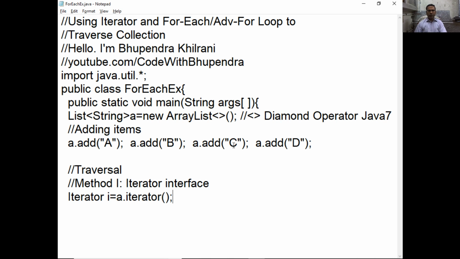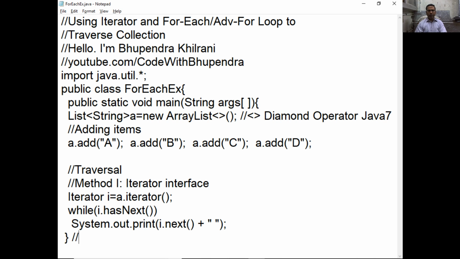Now, this is a function having a small case i, and this is an interface having a capital I. Next we write while i.hasNext. hasNext is a Boolean function which gives true only when data is available and gives false if no data is available in the list. Now we want to display data, so we write i.next. The next function will retrieve data from the collection.